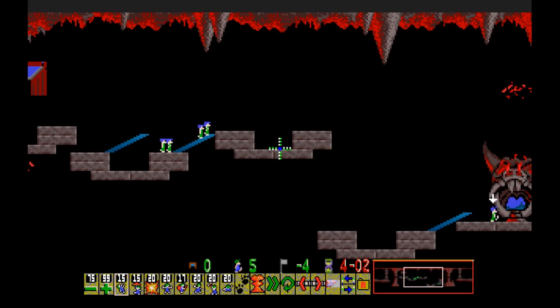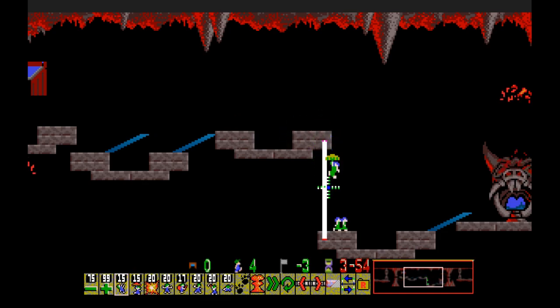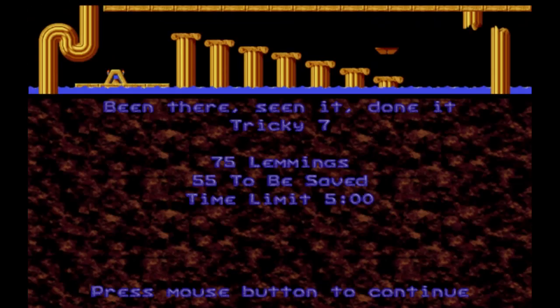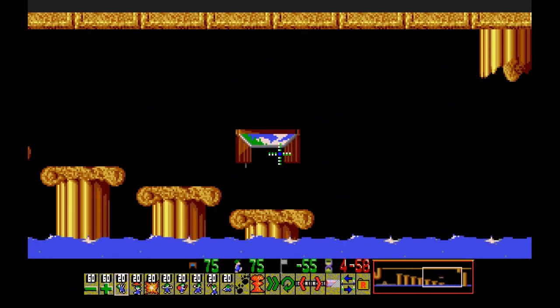What I was going to do is build halfway up this wall, bash all the way over here, and then dig down through this piece of terrain, because they could survive a fall from about halfway through that terrain, and that'd have been fine. Or you can just give umbrellas to everybody. Everybody can walk around with an umbrella. Excellent. I only needed 4. I could have blown one up. Been there, seen it, done it.